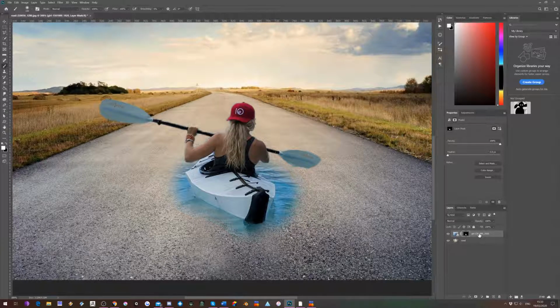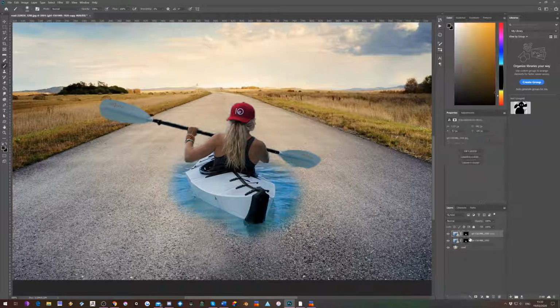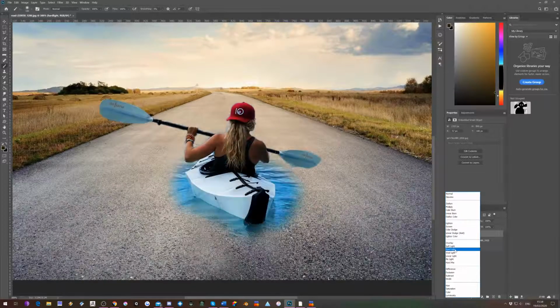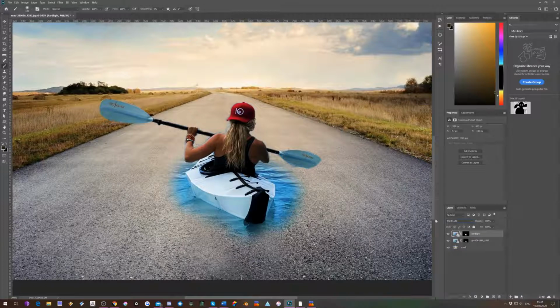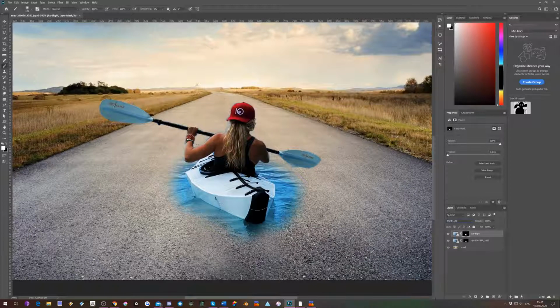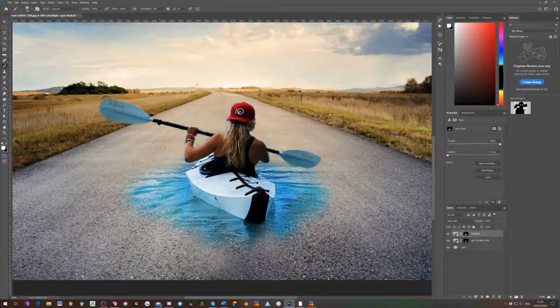And then we want to duplicate this layer by dragging it down to the new layer button at the bottom, and we're going to call this one hard light. Hard light, and we're going to call it that because we're going to set its blend mode to hard light over here, which is in there if you didn't catch it, and select its mask again, and we're just going to draw it a little bit further, like so. So we've got woman and a canoe paddling up the road.